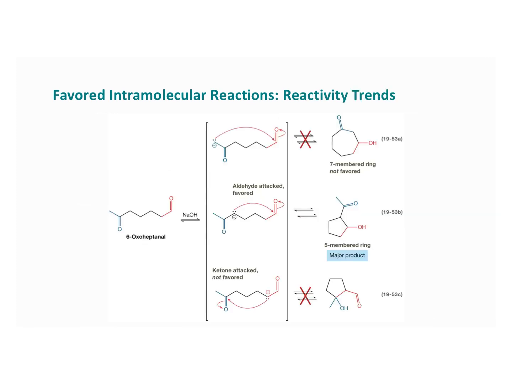So look at this equation right here. This shows a dicarbonyl compound, and it can form 3 different enolate ions, right? Because it's not symmetric, right? So we could form an enolate ion here, we could form an enolate ion here, and then we could also form an enolate ion here. And what's interesting here is it's not going to form the 7-membered ring, right? That's not favored. And the ketone attack here is also not favored, right? So we don't form any of this. So this is our major product.